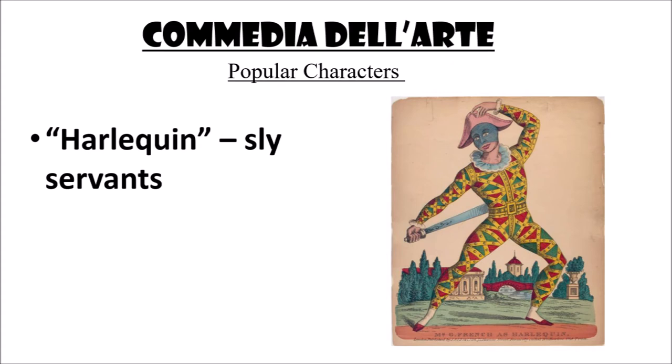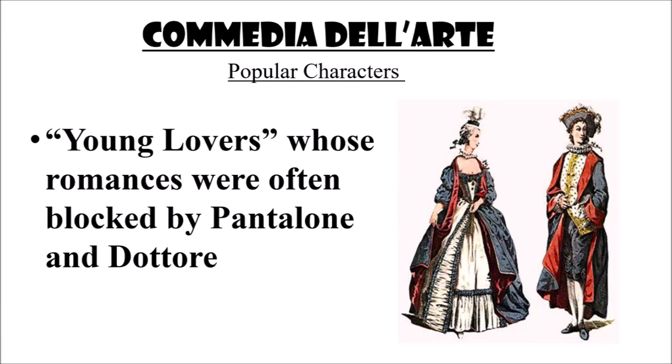The Harlequin character, as you can see from the illustration, and again, if you think back to the original costume of the comic book character Harley Quinn, what signifies them is the diamond-shaped jumpsuit. So the Harlequin character would always have diamond patterns on their suit, and the diamonds would be in multiple colors. So there was rarely one primary diamond color. It was all over. Last ones we're going to touch on are these two folks, the young lovers.